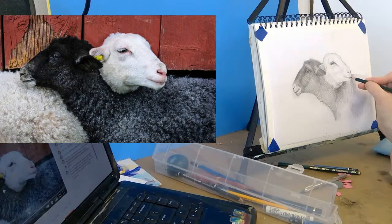I love this little teeny bit of lip that kind of shows right there. That's, I don't know, there's something really sweet about that. This little pink nose.